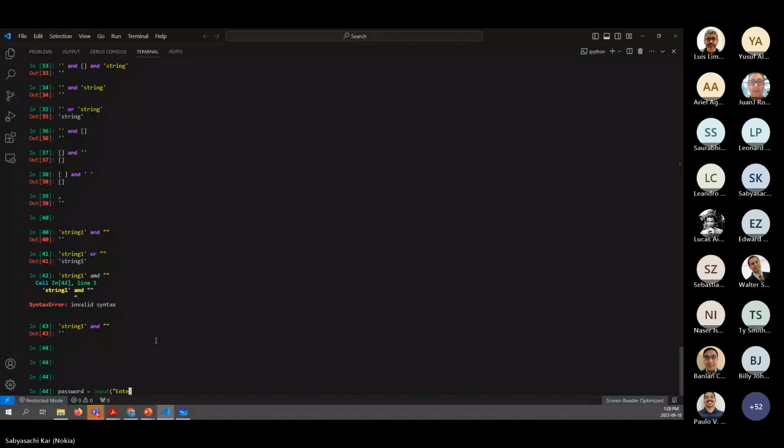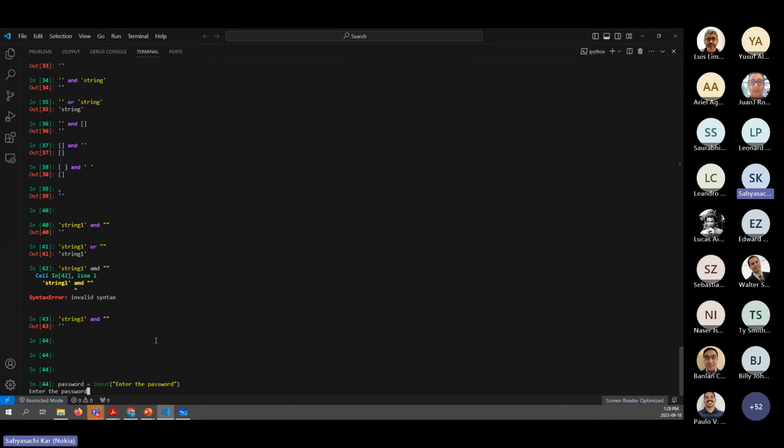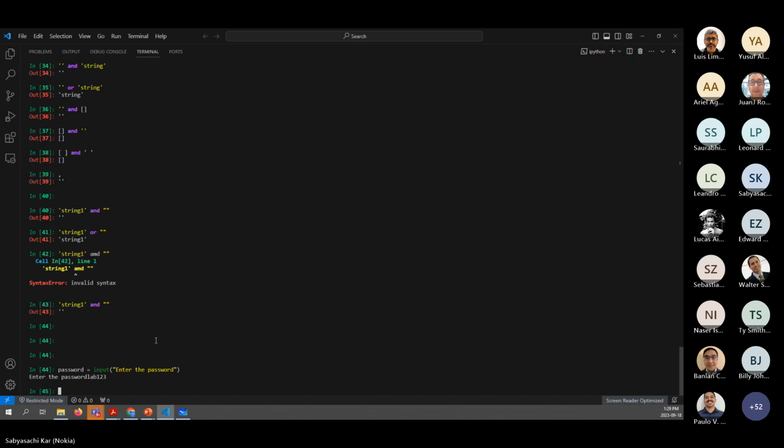So the user will enter the password, for example, lab123. So lab123 is the password. I ask the user to input it, and then I will check whether the password met this specific requirement or not. For example, the length of the password.